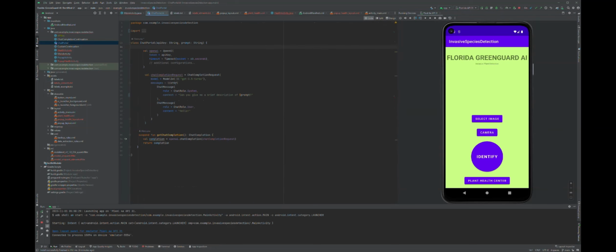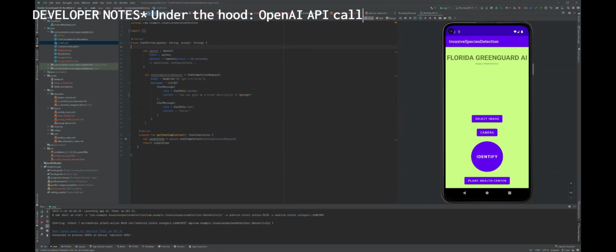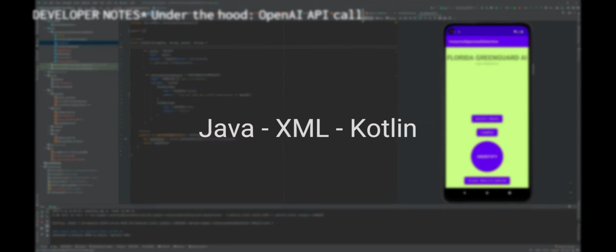And just to quickly touch on what has to be my favorite part of the app, we have our window to the OpenAI library. Here's where we're able to call the API and gain access to the large language model, specifically the GPT 3.5 Turbo model. It utilizes chat completions to return a detailed description of whatever plant is passed into it, as the label for the plant is passed into the chat completion request variable. So it's called in our pop-up activity to facilitate the large language model return text. And before I forget to mention, the project is written in Java, XML, and Kotlin.